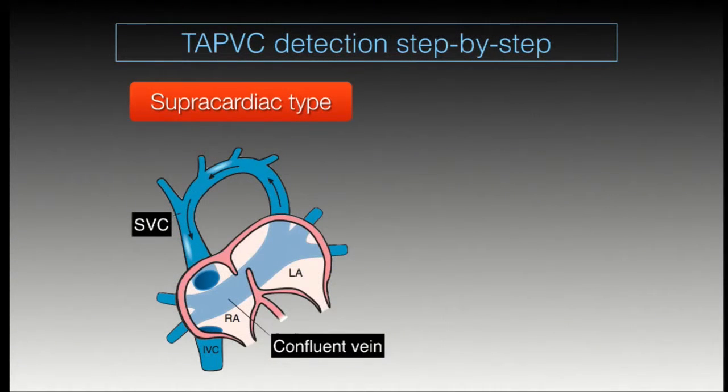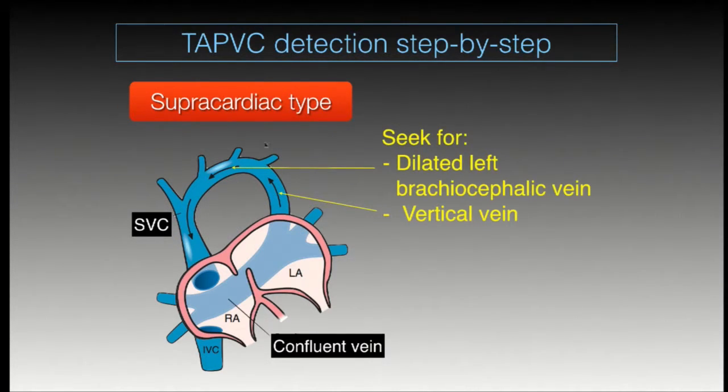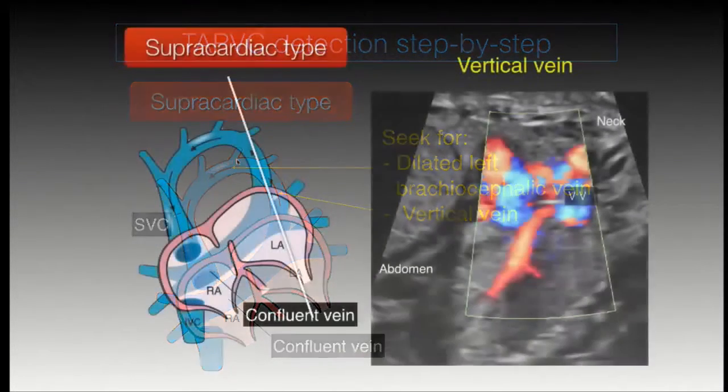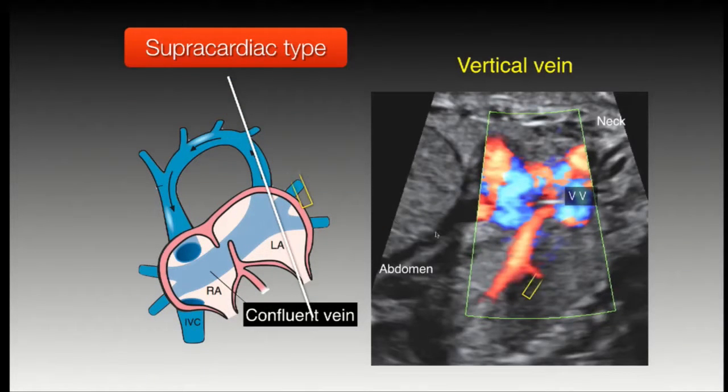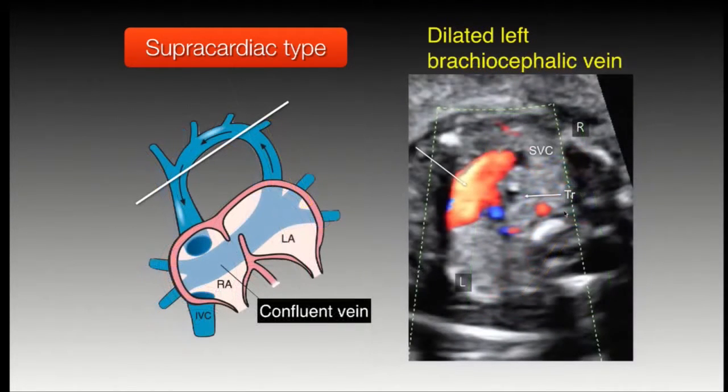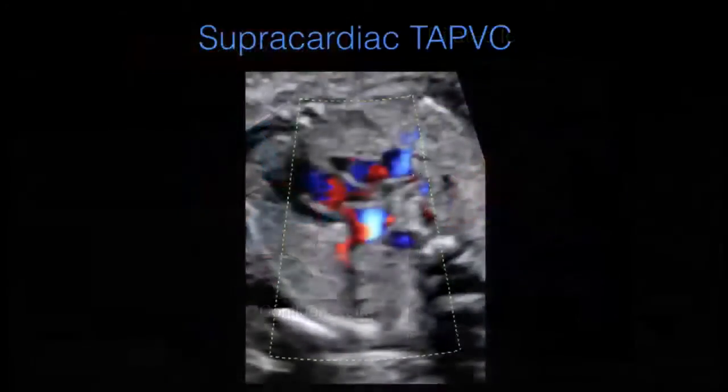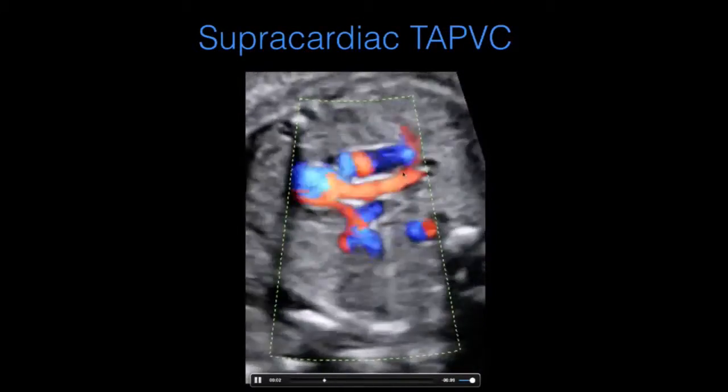For the supracardiac type, you look for the confluent vein, and then you check to recognize a vertical vein going up, with flow from the heart toward the upper thorax, which is not normally present at the venous level, and a dilation of the brachiocephalic vein or innominate vein, because the whole blood of the lung will pass through this tiny vessel, and this is why it's important to know this condition. So what you'll do here is check in a longitudinal view to recognize the vertical vein. And this is here the dilated brachiocephalic vein. Look at this video clip. I'm trying to look at the great vessels, but there is something here disturbing me.